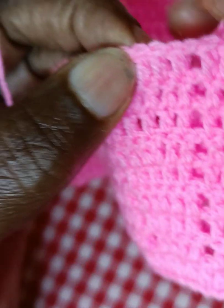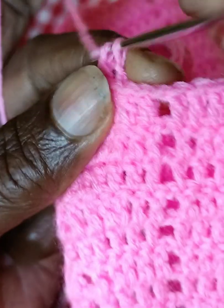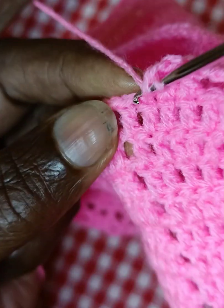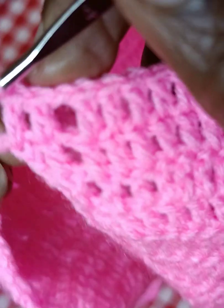and put a double crochet in this space. Also put a double crochet, continue working. We have arrived at the place where we made 4 chains.